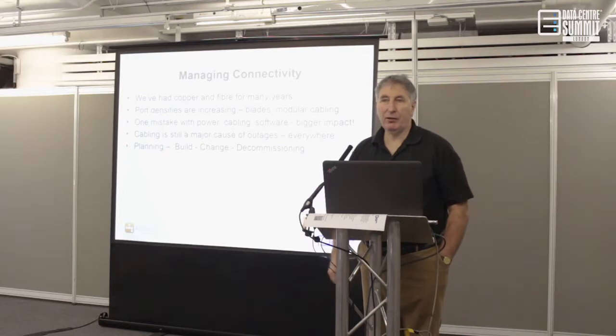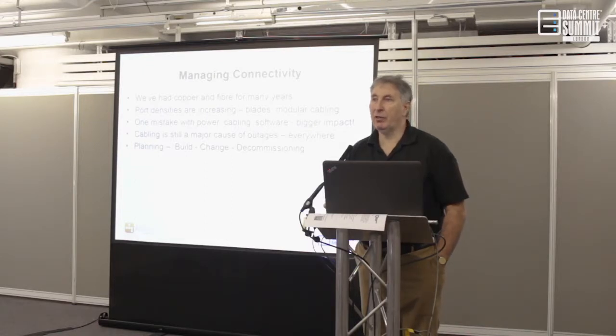We've had copper and fibre for many years. People still have problems managing it, I don't know why. But we have obviously increasing densities because of the amount of hardware that you can get now into racks, and the amount of connections that you need. But one mistake causes big problems. Particularly when we get into fibre environments, there's a lot of data going on down fibre. So nobody likes mistakes, but actually complexity causes mistakes.